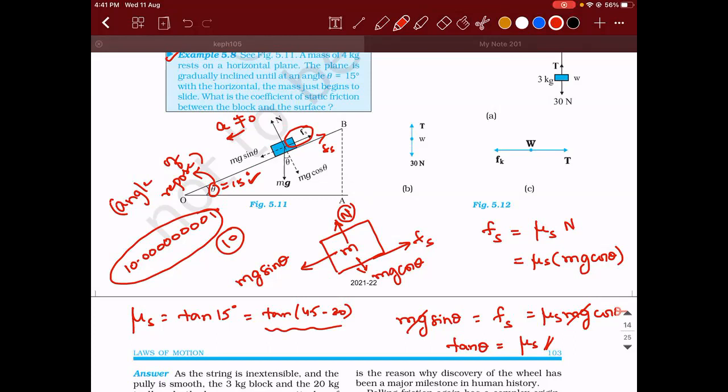Yes, sir, but it should be slightly greater. It should actually be greater, but the greater value will be such that it is approximately equal to that value. So if I have to write it in a correct way, then I have to use an approximation.